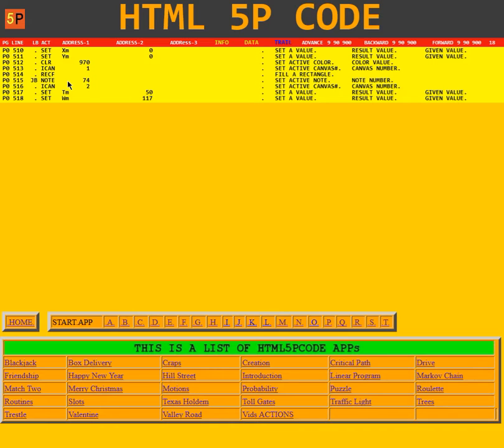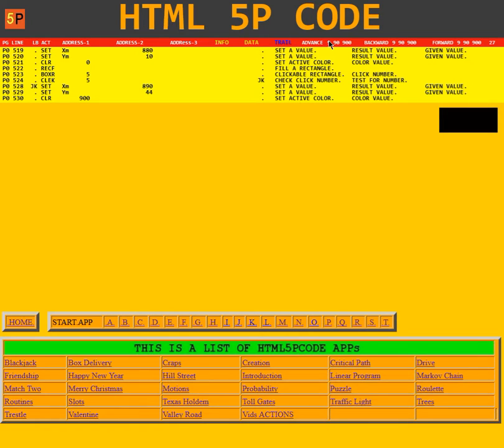Then it displays note 74 in the blue box. Make sure we're back to canvas 2, which is a regular canvas. Start setting control registers again. Advance another 9. The X and Y values are set. The color is set to black. It makes a rectangle. There it is. Then it says that rectangle is clickable. And if click 5 was not clicked, go to JK. Well, we know it wasn't clicked, and it did go to JK.